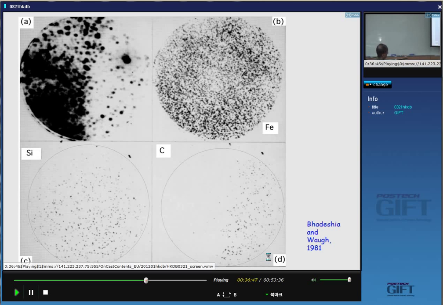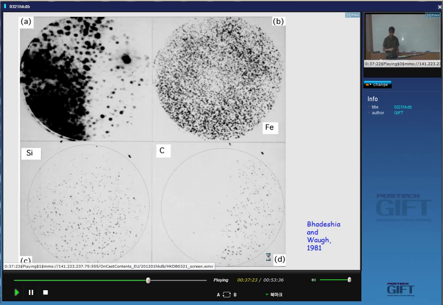But look at carbon. Carbon seems to have partitioned into the austenite. When we do the measurement, the carbon distribution is not uniform. The ferrite contains little carbon compared with the austenite. So we might reach the conclusion that during the bainite transformation, the carbon diffuses. But let's think about that a little bit more. Let's think about how long it takes carbon to diffuse at the temperatures of interest.